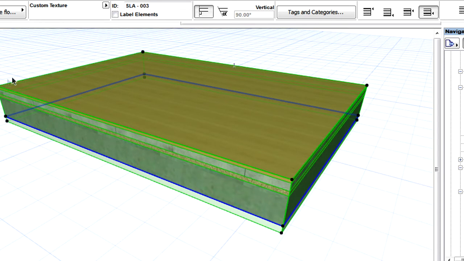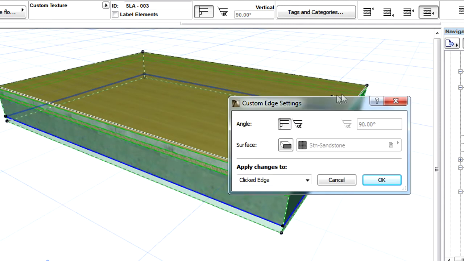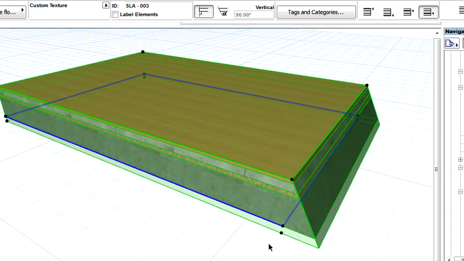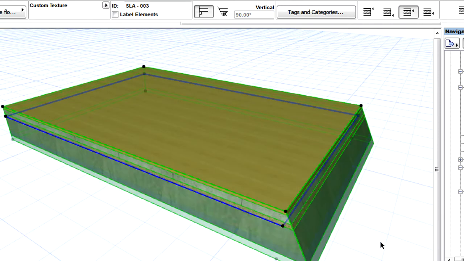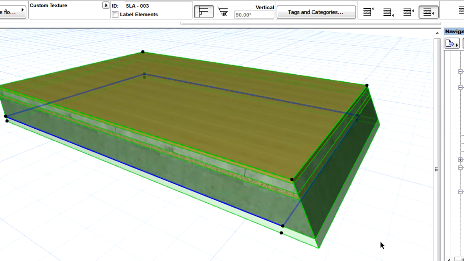Setting custom angles for slab edges does not affect the shape or size of the top surface of the slab, nor the shape or size of the reference plane of the slab. This is also true in the opposite direction. If we change the angles of the slab edges, then these changes will always be applied starting from the top surface polygon of the slab, regardless of the vertical position of the reference plane.